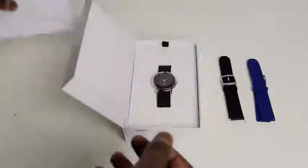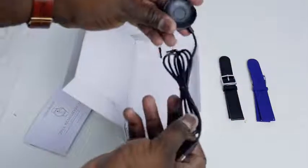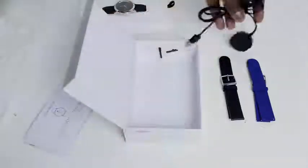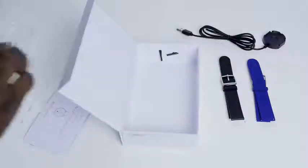So taking a closer look at our Steel HR, we've got quick installation guide, which we can follow, box contents. Looks pretty simplistic. Set aside, we might use that later. Open this up, what do we have here? So we've got our charging dock, and we'll get to our Steel HR in a second. It looks like it uses inductive charging on the plate right there. Very simple, USB, easy to go through. Now we've got a black rubberized strap on the unit. We do have a leather one, so we can swap them out. They're easily swappable.